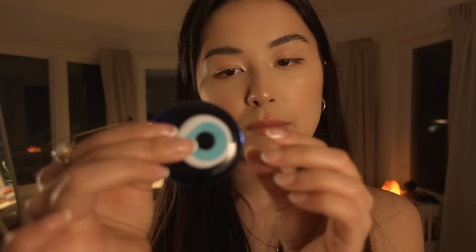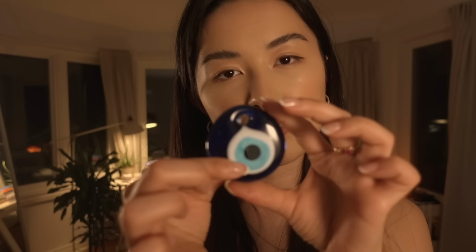Your intuition is your wise discernment. It guides you to the manifestations of your deepest values. No one can take that away from you unless you let them. So hold this as a symbol of protection. Imagine pulling back all the energy that you've unconsciously, maybe unwillingly, given to other people. Take back your power. Pull back that energy. Center yourself and hold on to this.